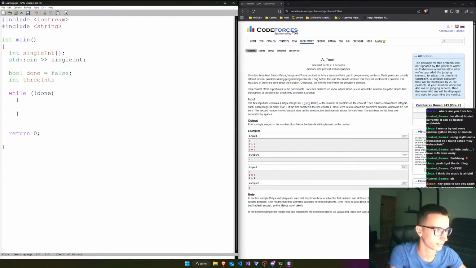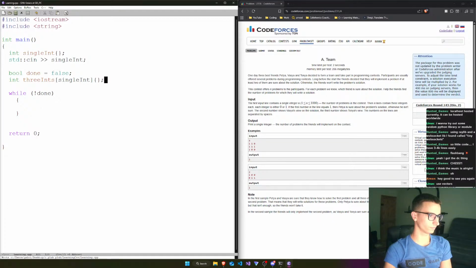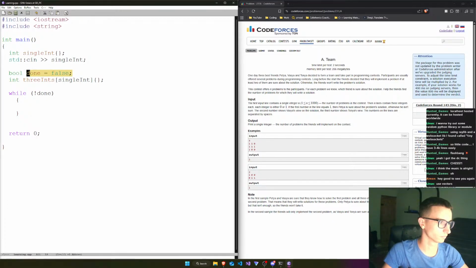Three ints. We can make an index, make it like max single int. That's how much it will store. How do you cut?